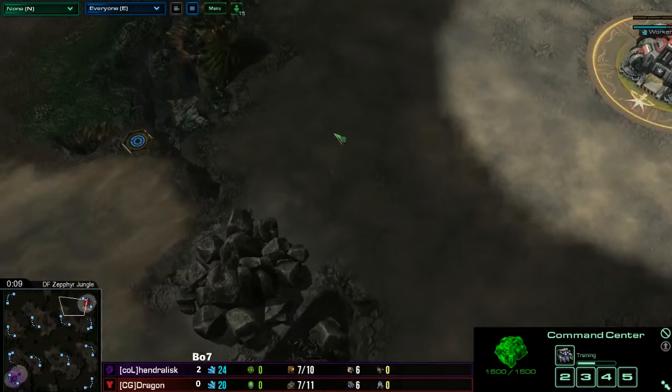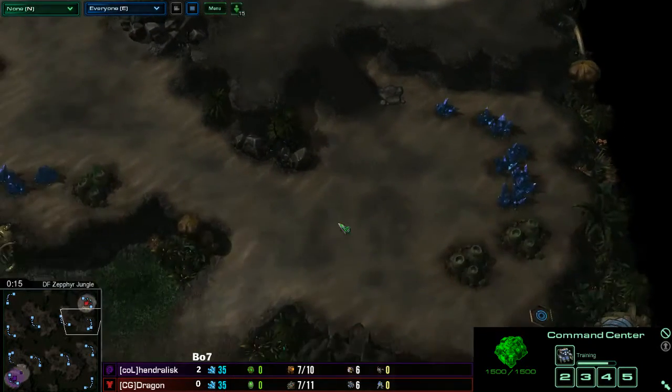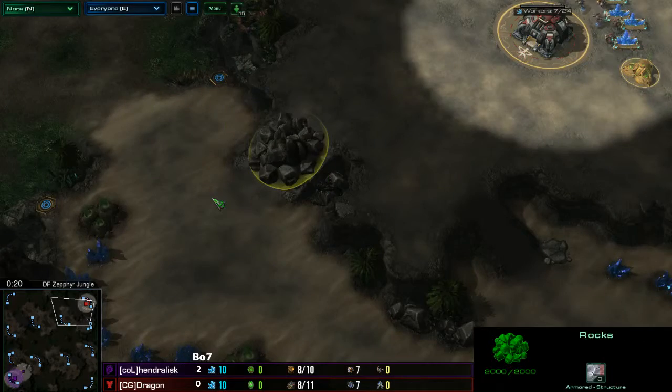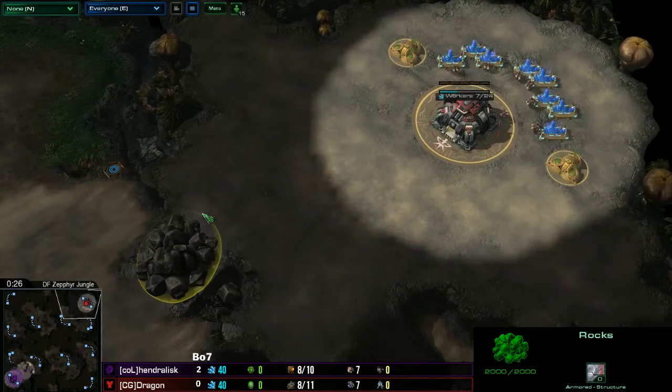Eat it. But okay, I'm just going to point out before the introduction, this is a quick overview of the map. It's got a main base, it's got a natural base. It's actually not too different from Yansu, except for, of course, the rocks leading into the main and the wide path at the third. But we'll see how this map goes for both of these players as we get into this.